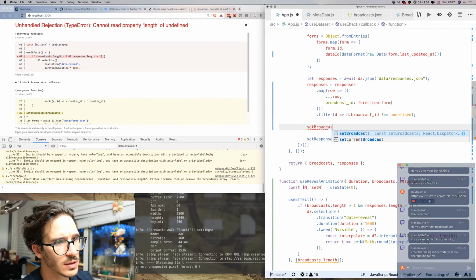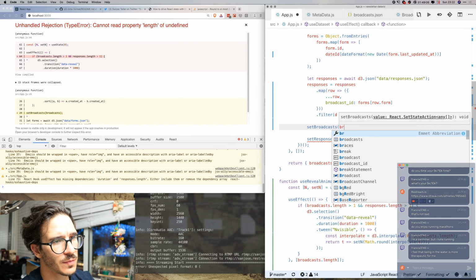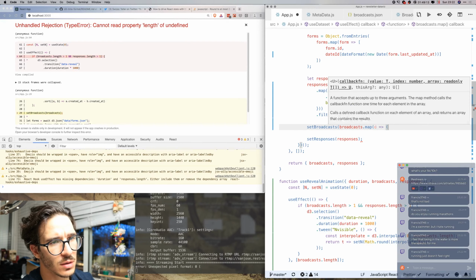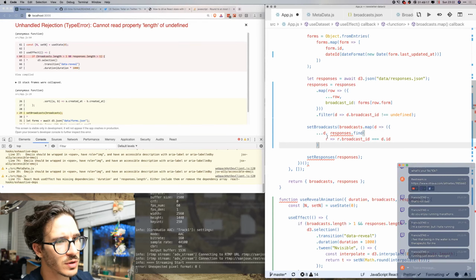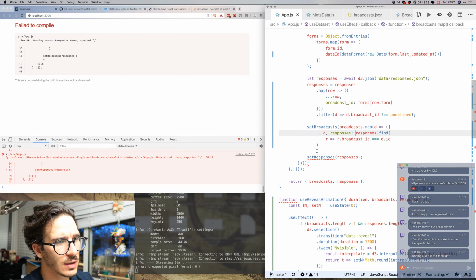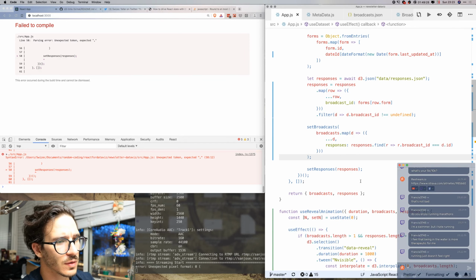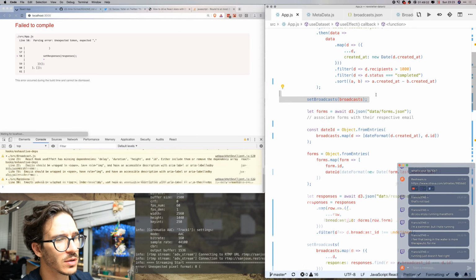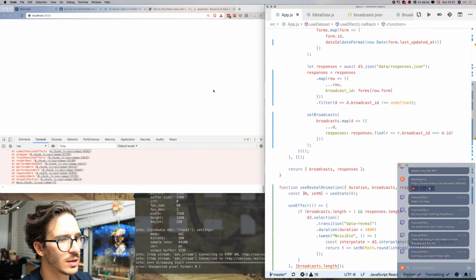Set broadcasts equals broadcasts.map of D. So we say blah blah blah D, and then we get the responses like that. That's, I think, what we had before. Set broadcasts like that, and we're not gonna set them here at all. We're just gonna read the whole thing.